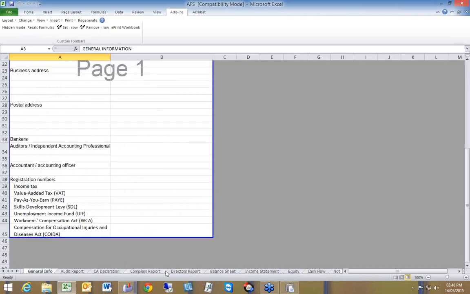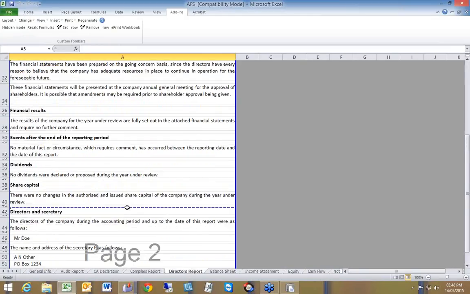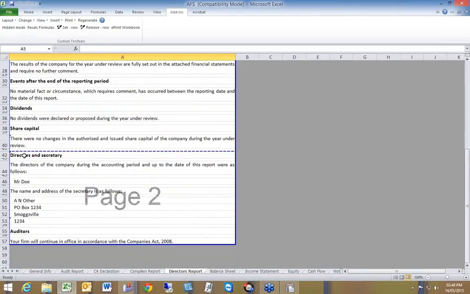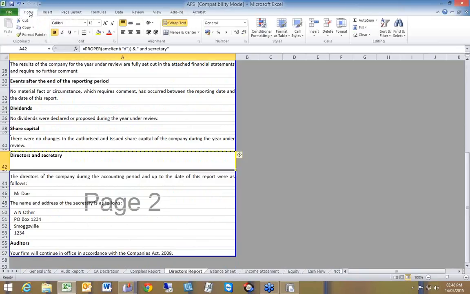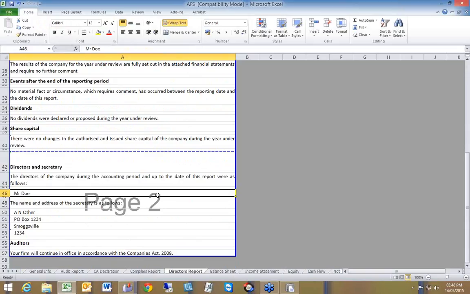Let's close it down. Let's go to the director's report, rundown, directors and secretary. Okay, we need a bit of space. Let's make this row a bit deeper. Okay, so, oh, that didn't help. It put the space in the wrong place. Okay, let's highlight that cell, go to the home, and we tell it to align at the bottom. Okay, then we've got our space at the top. Or we could have inserted another row there. Okay, there's always different ways to deal with these fine-tuning issues.